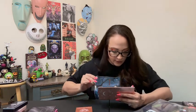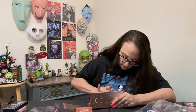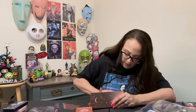It's funny because this was an option in BoxyCharm and I picked something else instead of this palette. So it's in my Element. I figured, oh, one of the shades is broken, but I can repress it. It's a shimmer. It's very soft, so I can understand. I'm gonna smush it back in. Very, very soft formula. No fault to the seller because she had it packaged really, really well. I've had a couple of shades from Lunar Beauty palettes. So again, wouldn't travel with this, but I smushed it back in. It's just a neutral palette, and I've heard some good things about it, but it's very, very soft. So that was the shade Stellar.